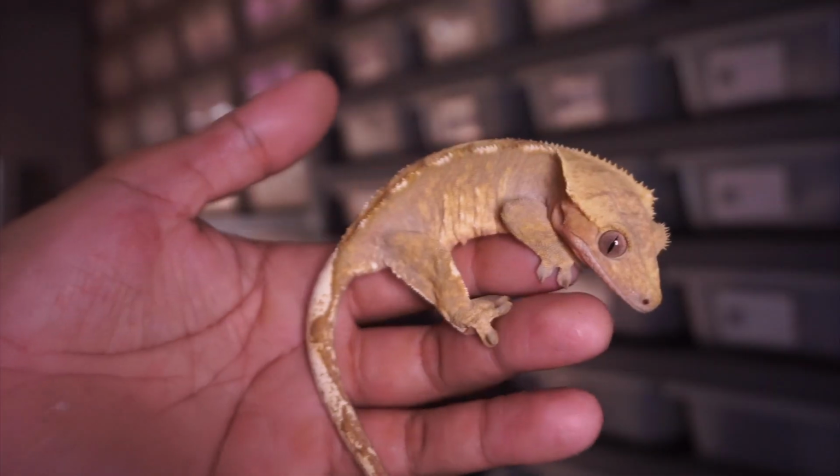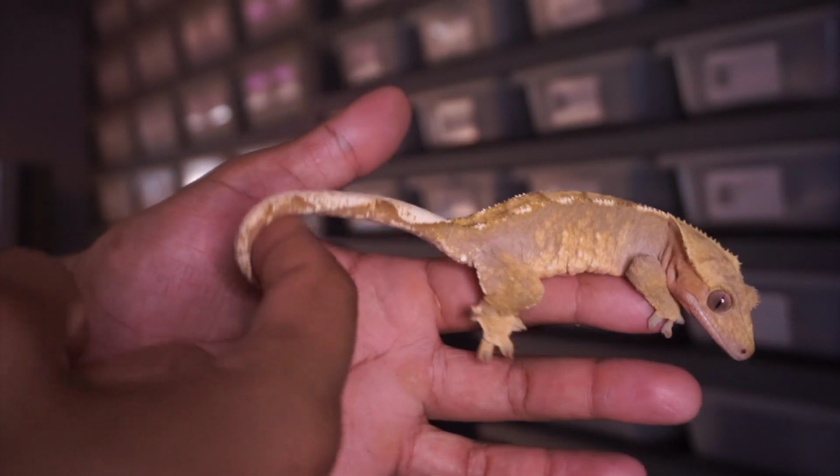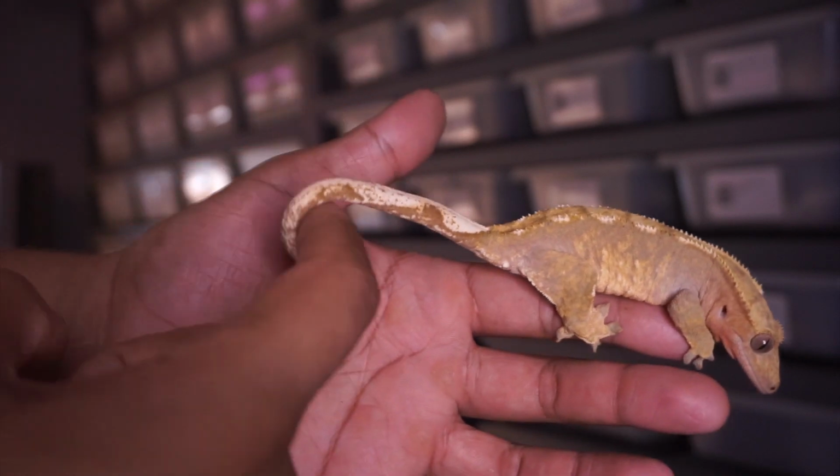Now, I was super excited, and same with Jaffy. We were both super excited because we knew that in a couple of months or in a couple of days, they were going to be ready to hatch out. So we pretty much just put them aside inside a room temperature and just let them be. Now, it could be a pretty long time before the eggs are ready to hatch. It could take up to 60 to 70 days. I've even heard stories of them taking up to 100 days for them to hatch.